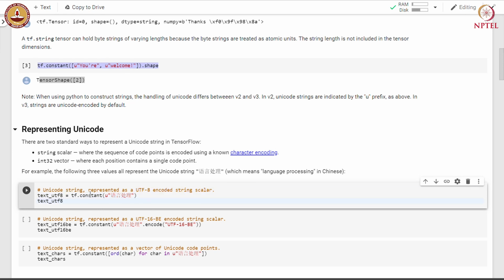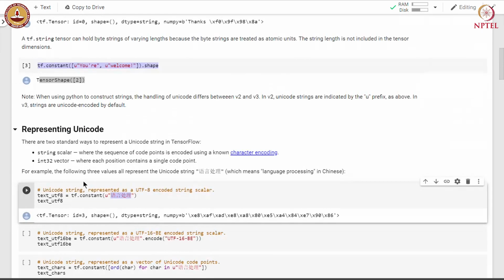As an example, the following three values are represented in a Unicode string. This is the Chinese for language processing. Here we are using a Unicode string represented as a UTF-8 encoded string scalar. So, you can see that this is a scalar with dtype string and we have UTF-8 encoded string scalars.